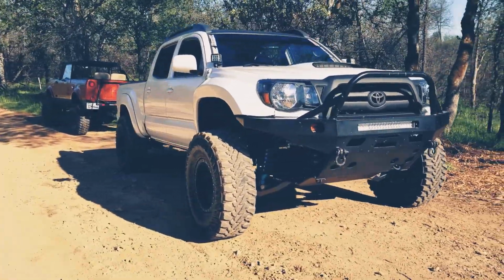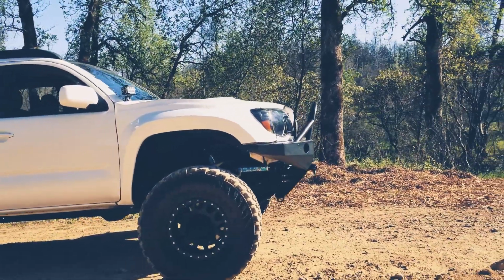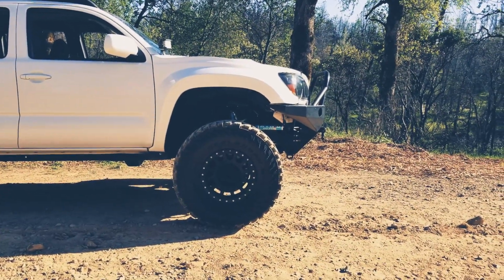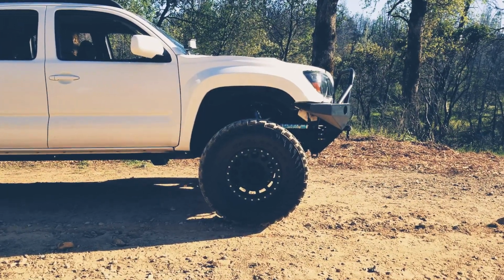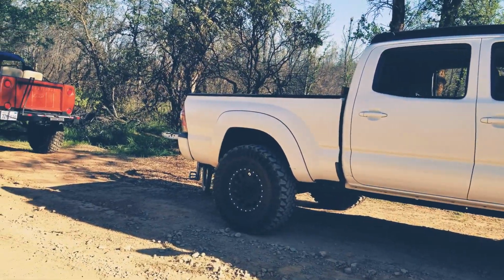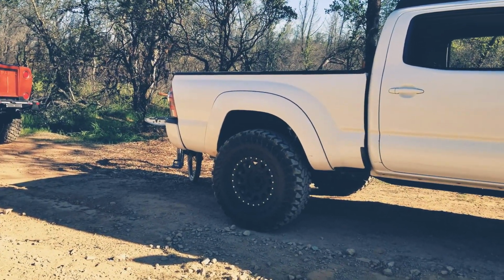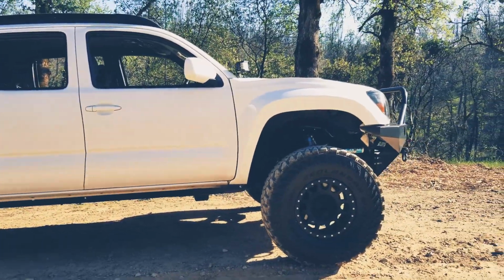And another thing about this long travel is everything comes forward an inch. So the arms and the hub, everything comes forward an inch to give better clearance and better room for articulation. So altogether, I get about 15 inches of travel. And in the rear, since I'm not going sprung under, I don't get the full 16, but I get just about 15, maybe exactly 15. So it works out really well.